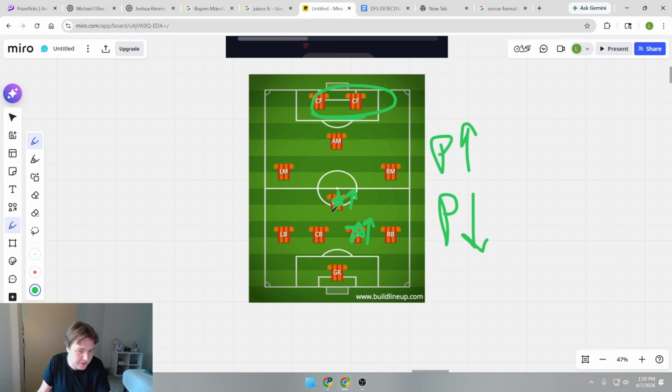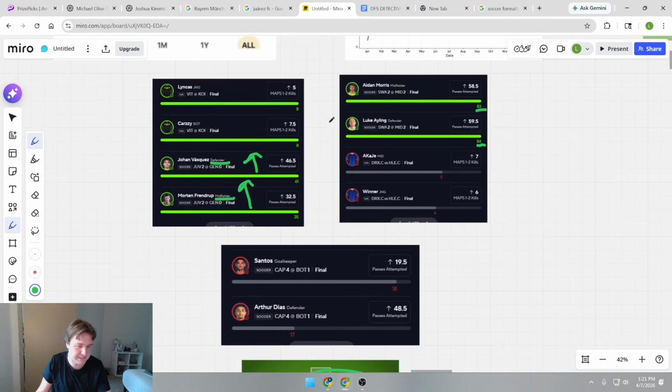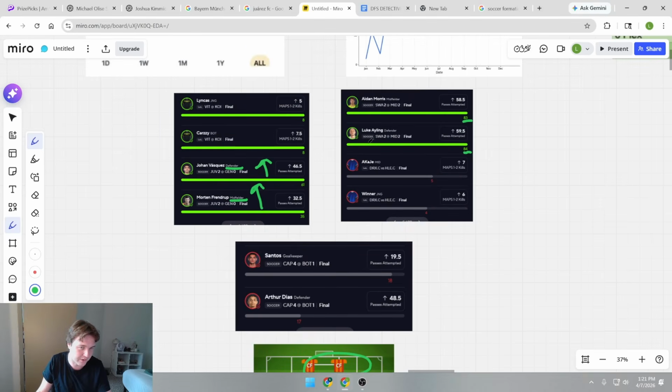If possession is lower, you're going to see a lot less passes, all right? So the other team, going and attacking this way, they're going to be the ones getting a lot of possession. So you would have actually wanted to bet on the other team, right? Whatever other team there is in this scenario here. But again, high possession means guys going over together, and low possession means guys going under together, which is exactly what we want to see.